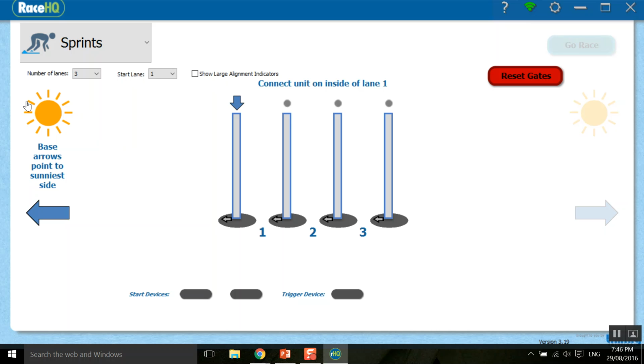So if there is more background light, as in the sun, then that's why it's best to have the arrows pointing to the sunniest side. Regardless of how good a sunny day it is, at least the eyes have their back to the sun, or as close as they can. That will allow them to not have to squint and not give you phantom times, which is one of the main outcomes from having the gates pointing the wrong direction as far as the sunniest side.